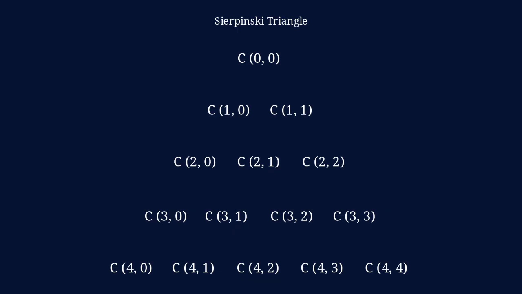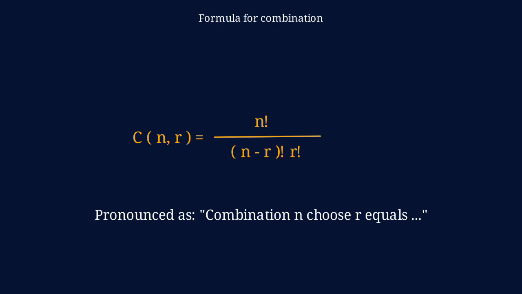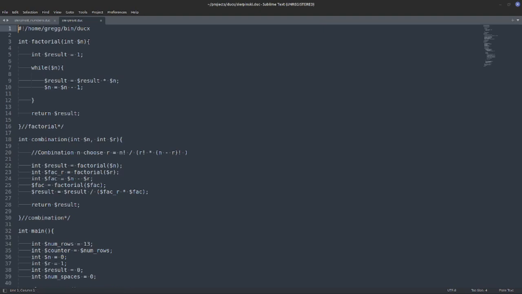Just understand that you can compute Pascal's triangle with combinations, that the formula looks something like this. And of course, the formula involves factorials, and factorials is something that we discussed and computed in the previous episode. So we can just use that and basically build on top of that. I think that this is an interesting program to gradually extend the abilities of the duCx programming language. So here's the actual duCx code that will draw the Sierpinski triangle.